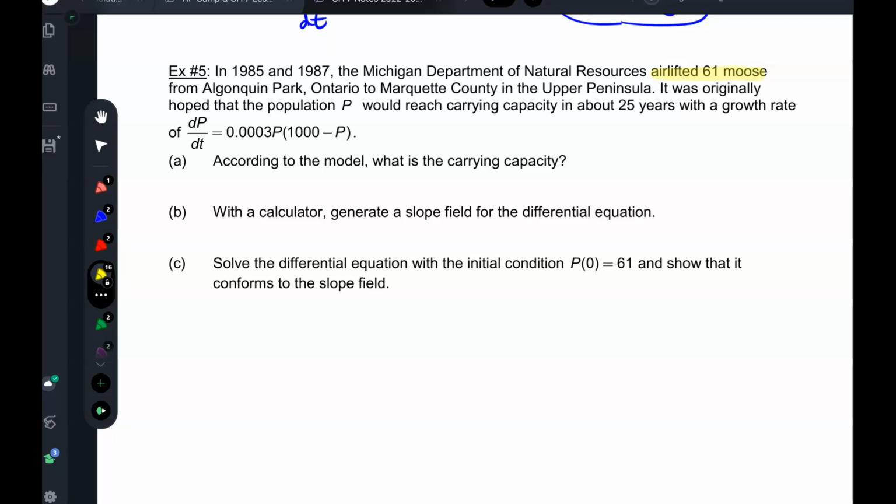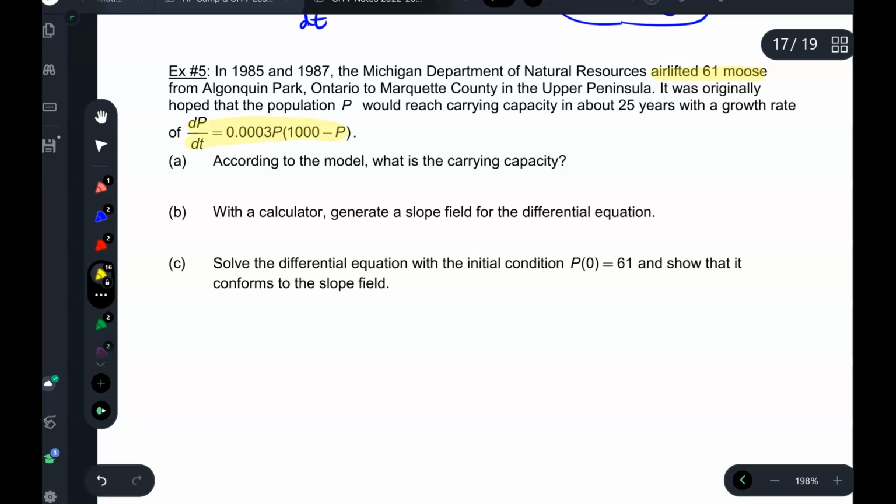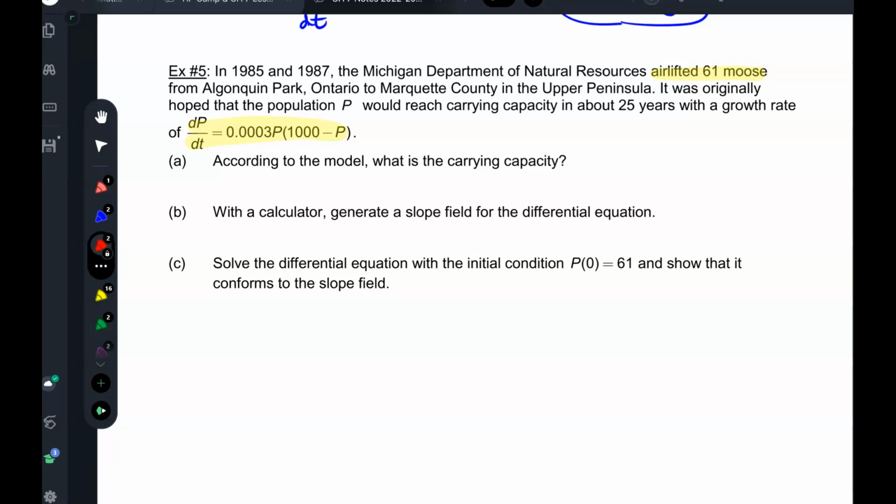This is our growth rate. No, they already airlifted 61 moose and they're putting them in a preserve. And they're saying, okay, we only have about 25 years until we reach that maximum, which means we either have to relocate them at that point, or open it up for hunting. These are actual real questions for the preserve. Sometimes when animals grow beyond their carrying capacity, you have to find a new home for them. They do this mostly in reserves, not zoos. Especially if it's an endangered species, they want to make sure that they don't start dying off at a certain point, and that they have a place to live.